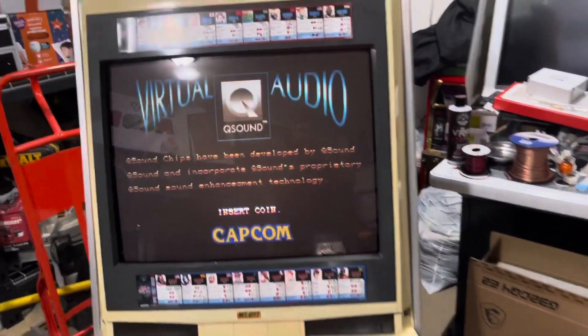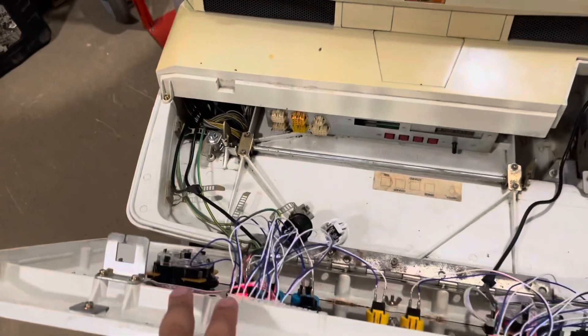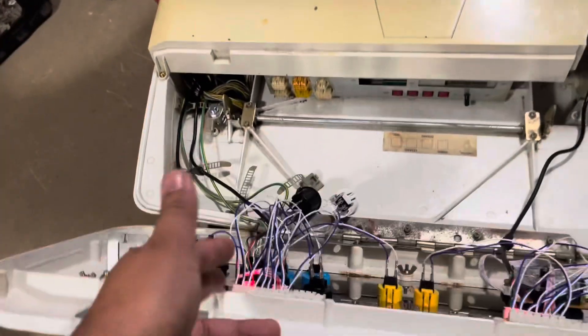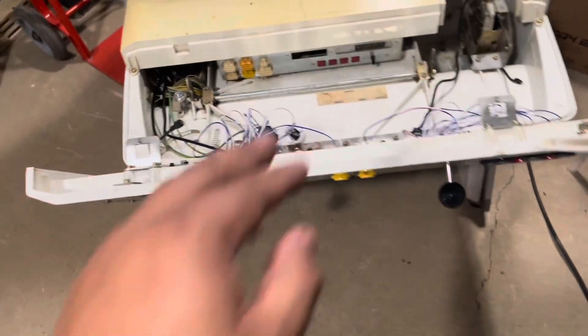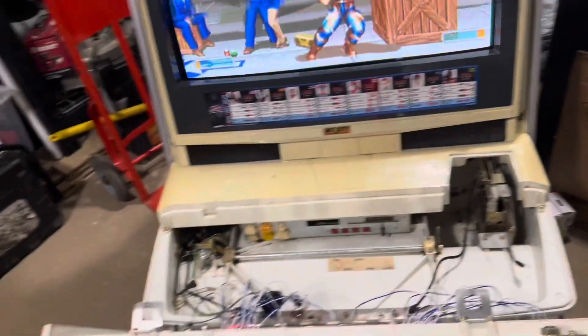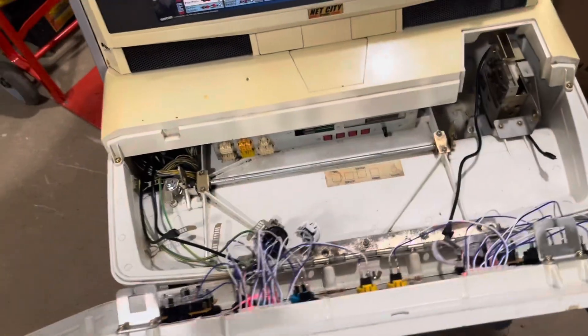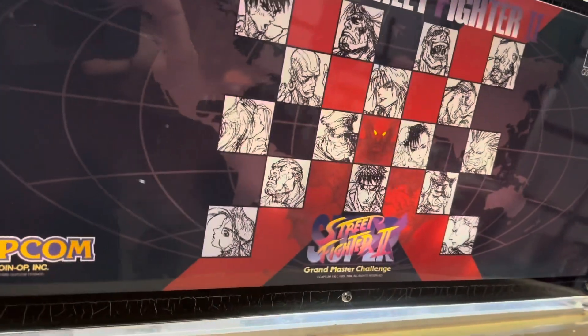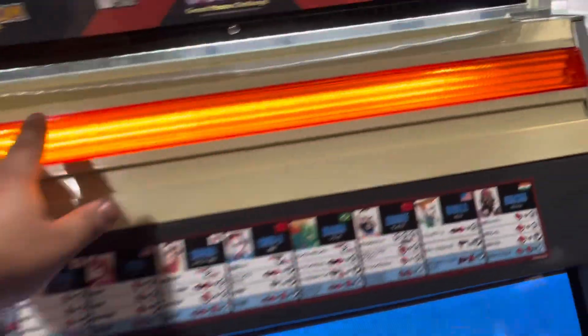It is done, guys — it is awesome, it looks amazing. It's running Batocera so I can play any game I want: MAME, Super Nintendo, whatever. Right now I've got it running on zero delay boards that I took out of a bar top I was using. I'm going to run Pico boards later, but right now just having it hooked up so I can play. It will eat my inputs every now and then but it's playable for now — not for competitive tournament use, but fine for general play. The Novus really cleaned it up — it was kind of hazy and dirty but Novus does wonders on plastics. I ran my LEDs so it lights up there.